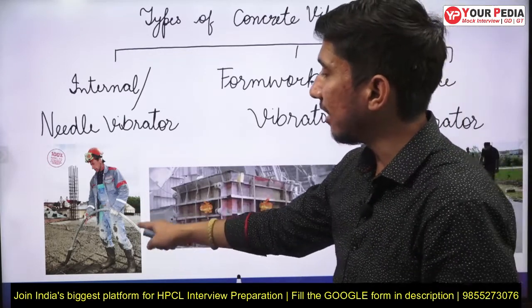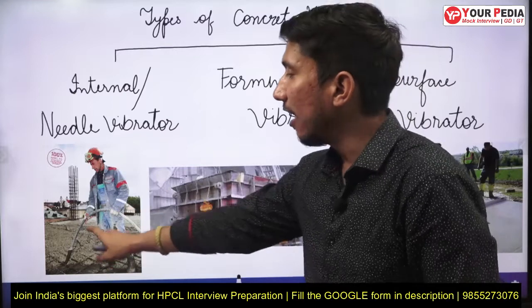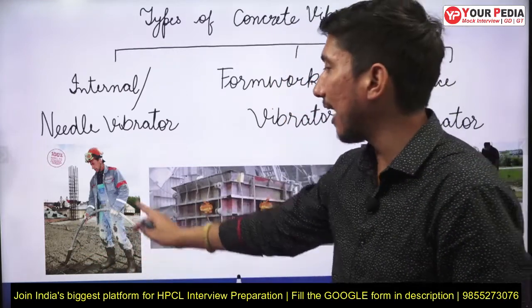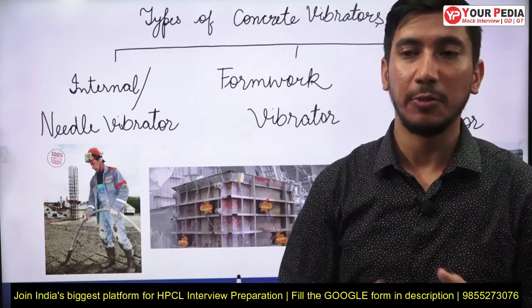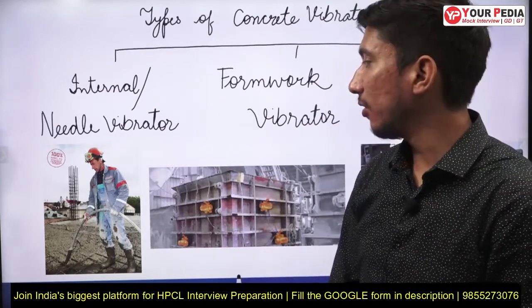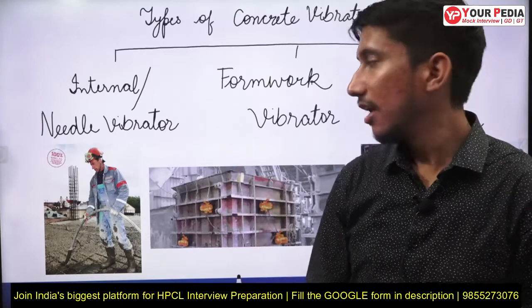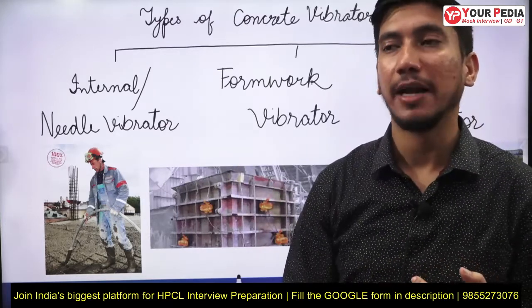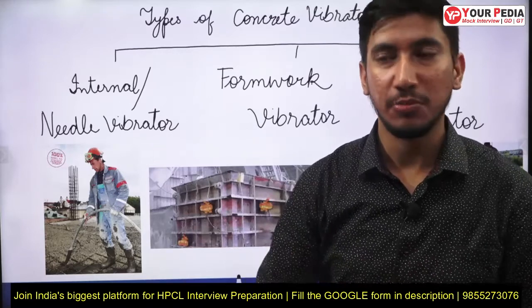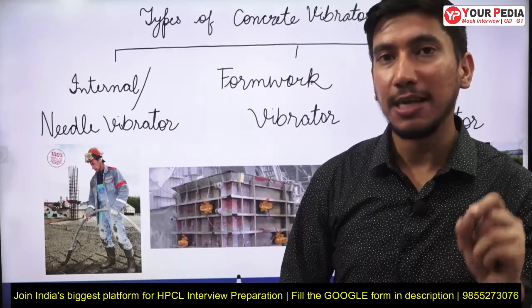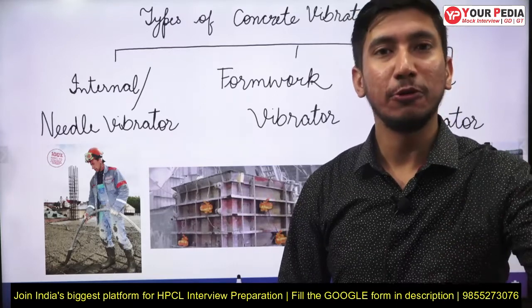As you can see in the picture, this person is vibrating this patch of concrete, placing the needle inside the concrete and vibrating it from within. So these are comparatively cheaper, but we have to keep some things in mind. Firstly, we have to hold this vibrator as vertical as possible. Moreover, we can't vibrate at the same location for more than 10 to 15 seconds.